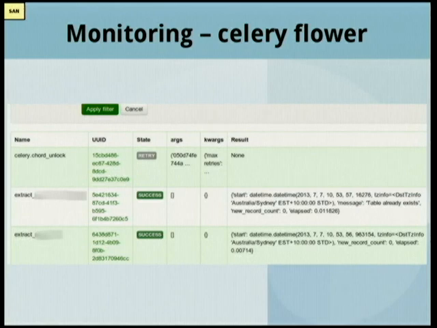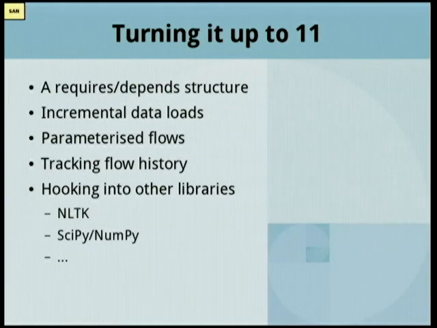So as I said before, this is really a simple example. Turning it up to 11, you can add all sorts of things to this infrastructure. I've added a requires and a depends structure to this where each task says what it provides and what it needs to do that. And so there's a unit test that, once you've defined a flow, asserts that every task in the pipeline actually gets provided what it needs upstream and provides to the things downstream that it's supposed to.